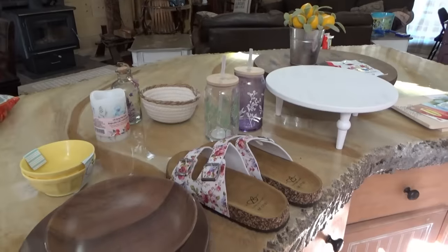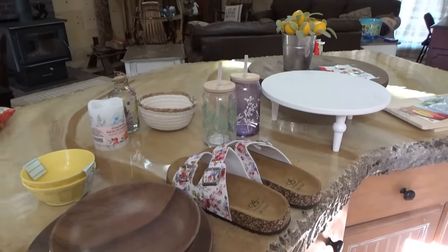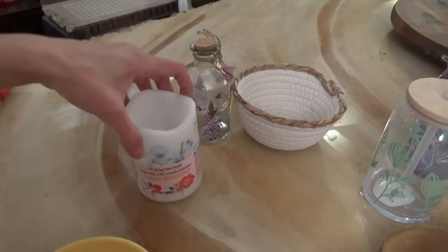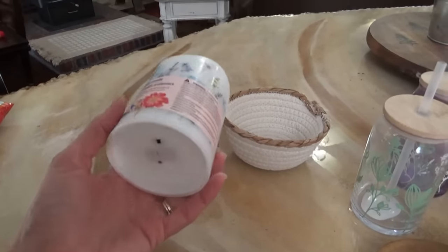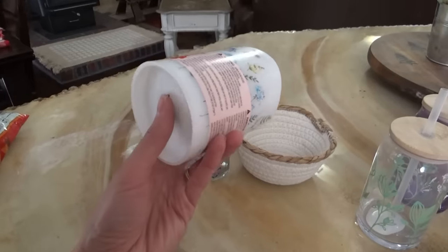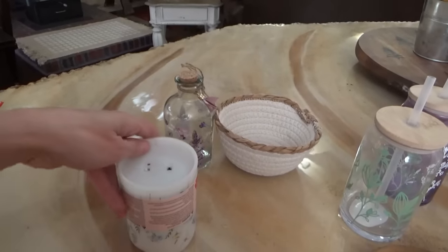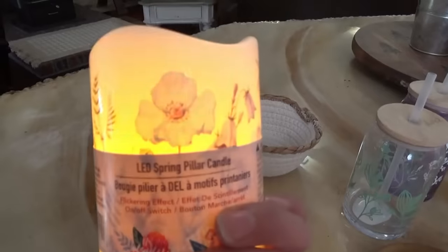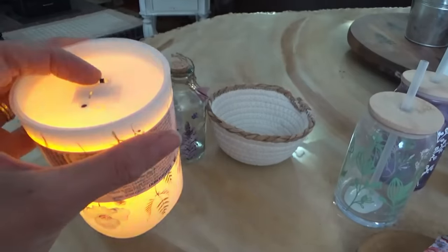Piggies. So this is some of the stuff that I picked up at the Dollar Tree and Dollar General. From Dollar Tree, I got one of these candles. Mama got a bunch of these. I think she was getting one for each one of her sisters. She has 6 sisters and 3 brothers. She's one of 10 kids. But it's a little candle with the flowers on it. It's really pretty. So I got one of those too.